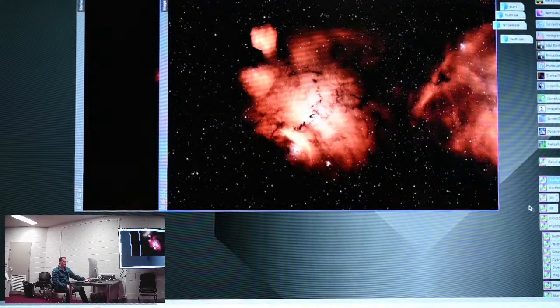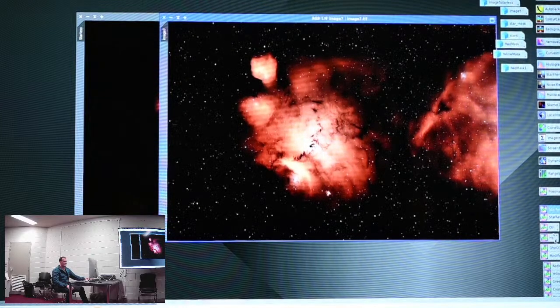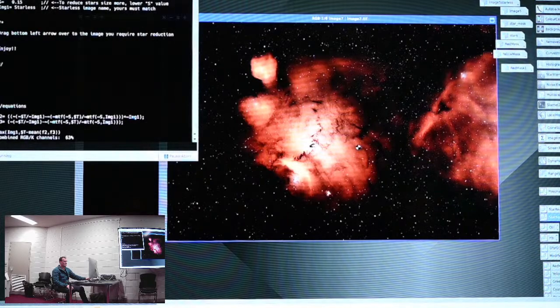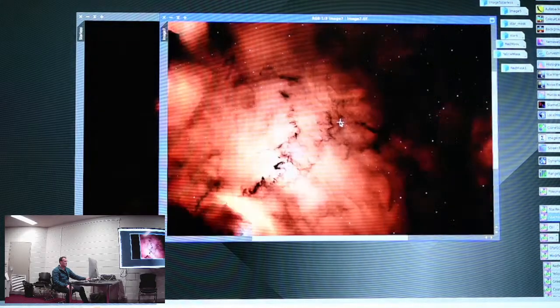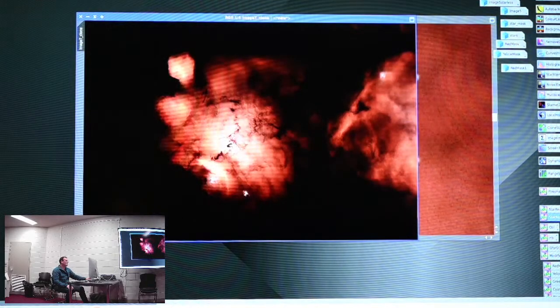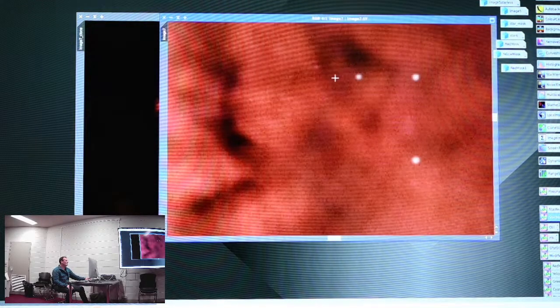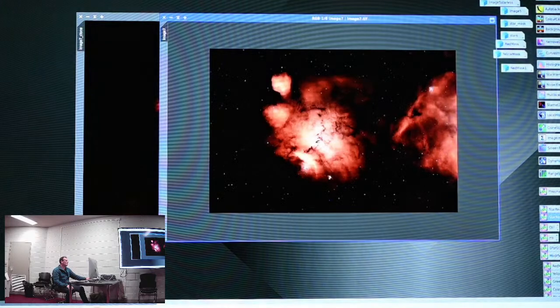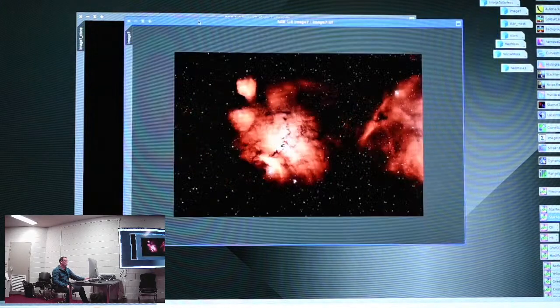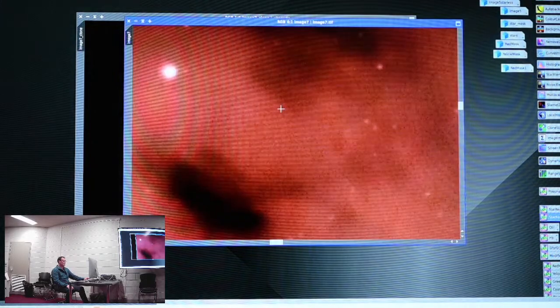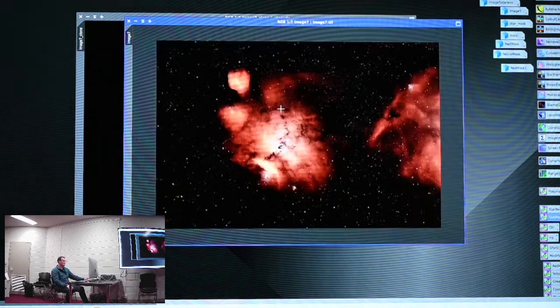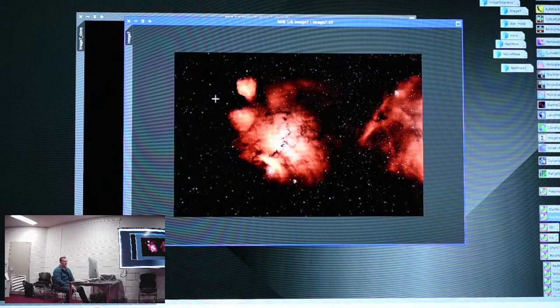You just have a clone, the starless image, call it starless, and it's just drag and drop. So I think it does a nice job putting stars back in there. Oh, I'm not going to do that one again.